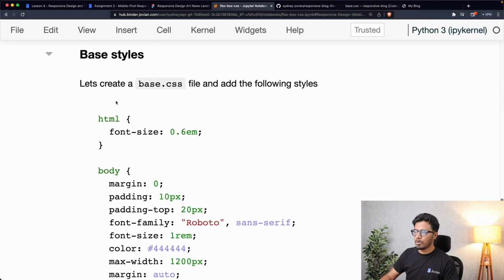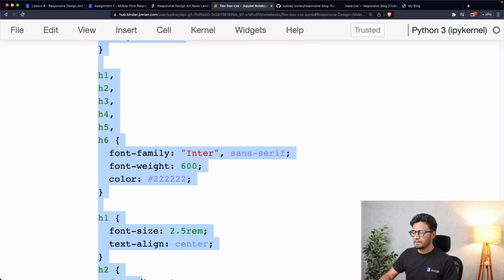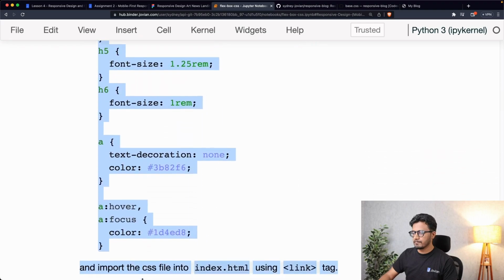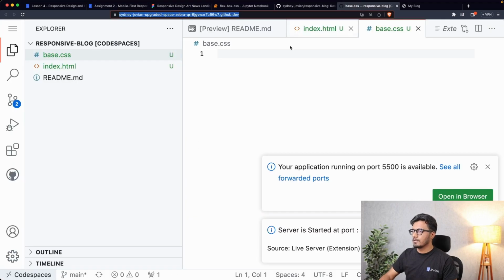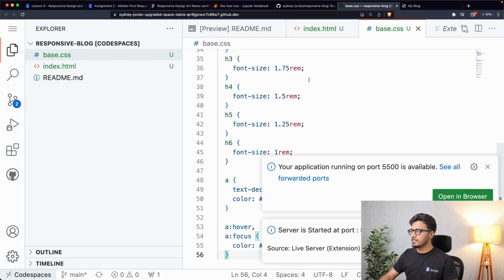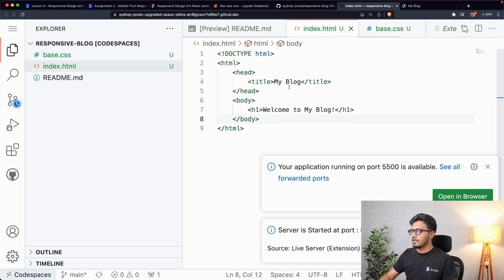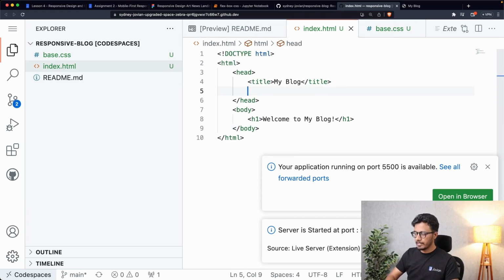So I will just copy these styles from the notebook and put it into this base.css file. And we can import this file using link tag.